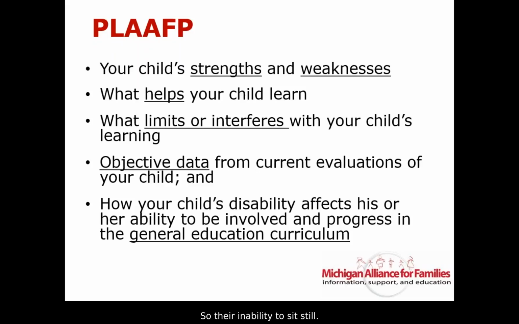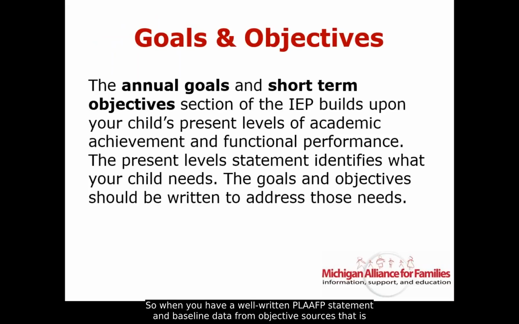You want to see what it is exactly about the disability that affects their involvement in that. So their inability to sit still, their inability to write in a legible fashion, too much sensory information coming in, and how to integrate that sensory information. This is where you want to talk about that. This is what affects their ability to do that.